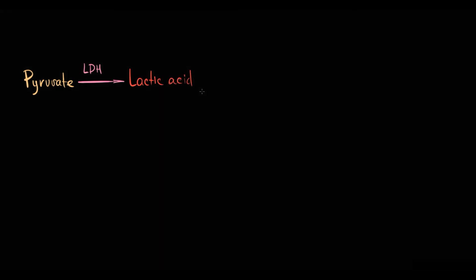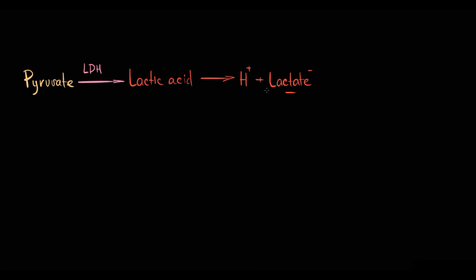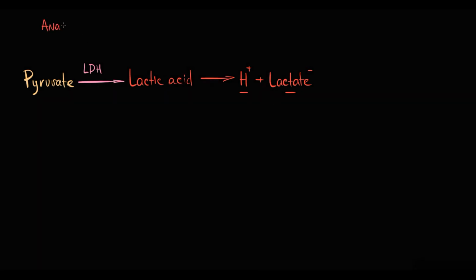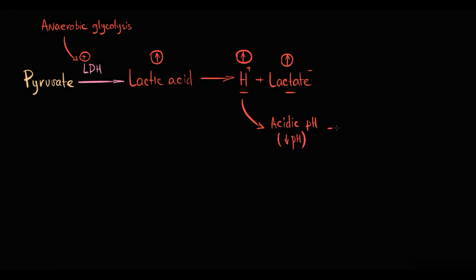But in aqueous environment, as in cytosol, hydrogen ions easily dissociate from lactic acid, and this results in formation of lactate. So when we are talking about accumulation of lactate, simultaneously accumulation of hydrogen ions also occurs. So with anaerobic glycolysis, the amount of lactate and also the amount of hydrogen ions in the cytosol increase, and hydrogen ions make intracellular pH more acidic, or we can say that accumulation of hydrogen ions decreases intracellular pH and causes intracellular acidosis. So the first consequence of ischemia is intracellular acidosis.